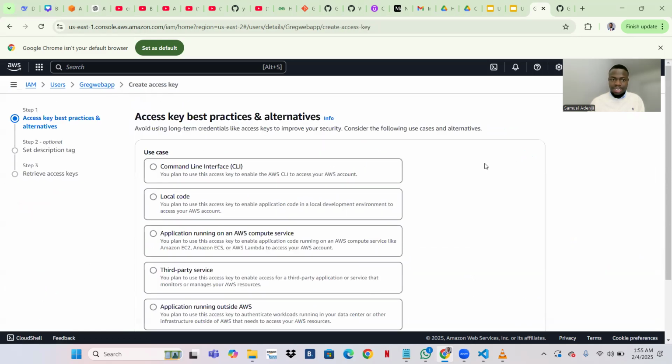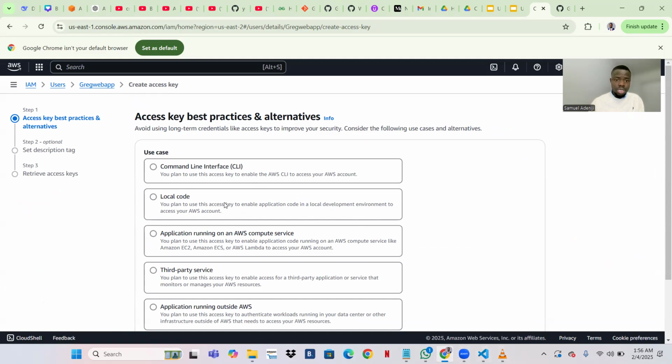So I'm going to create the access key here. And what is the use case for our access key? Command line interface, no. Plan to use this access key to enable application code in a local development environment. Yes, this is our VS Code.